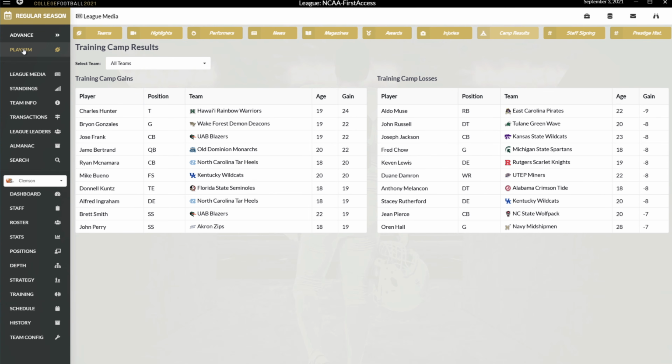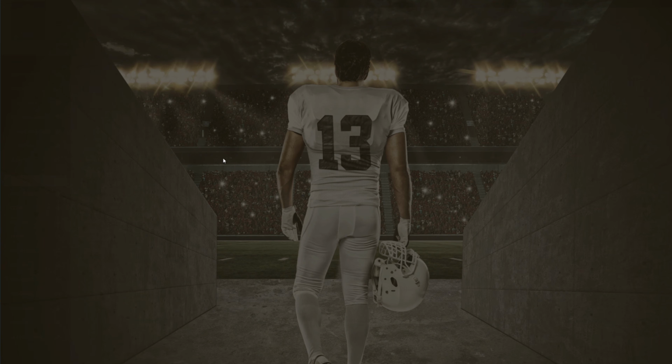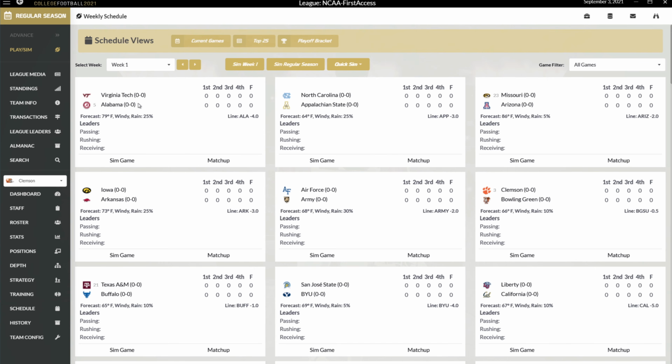And so why don't we take a look at the schedule of what's happening here, because the regular season has come up. To advance the game, it's turn-based, so it's at the top left-hand corner, and you can take a look, and here we got week 1 right away showing up for us. Clemson is playing some teams in the MAC, I guess, is Bowling Green, and then you got VTech with Bama. So I guess there's some out of conference schedule here going on. And San Jose State, BYU.